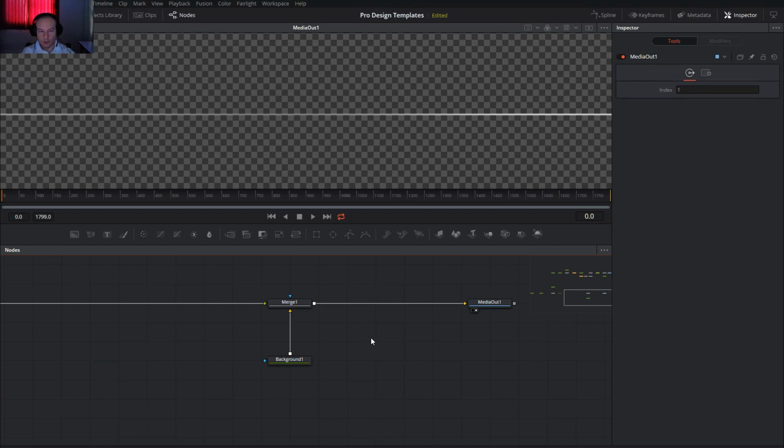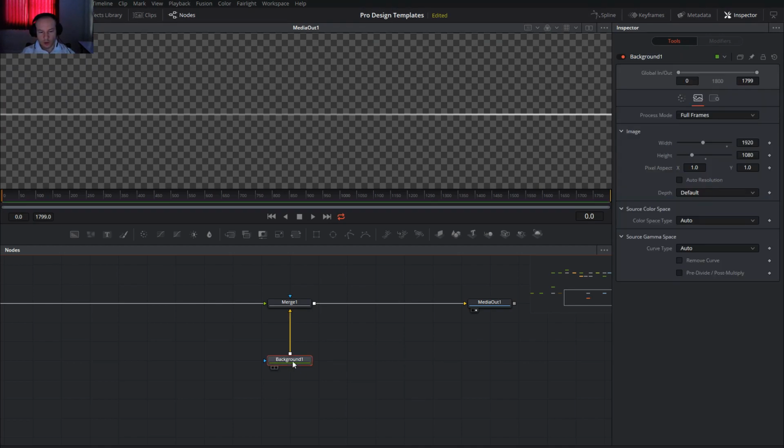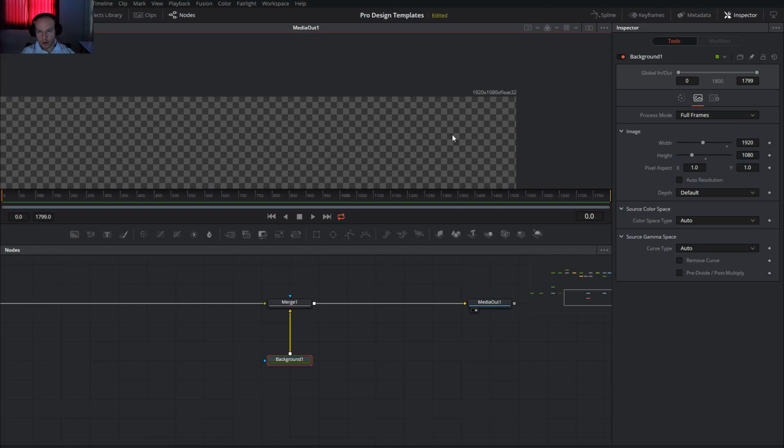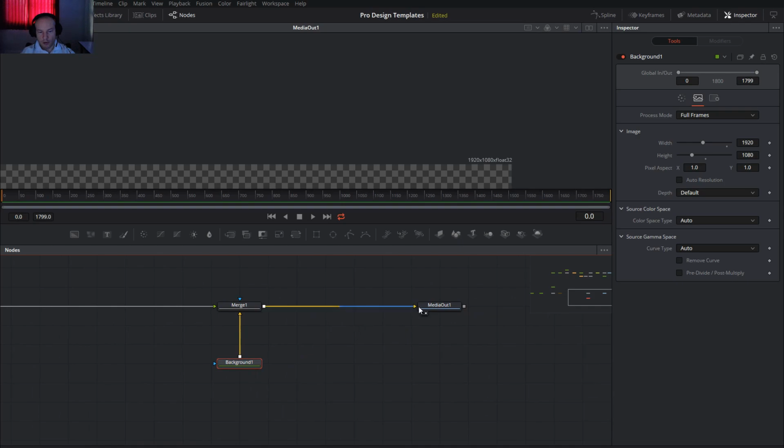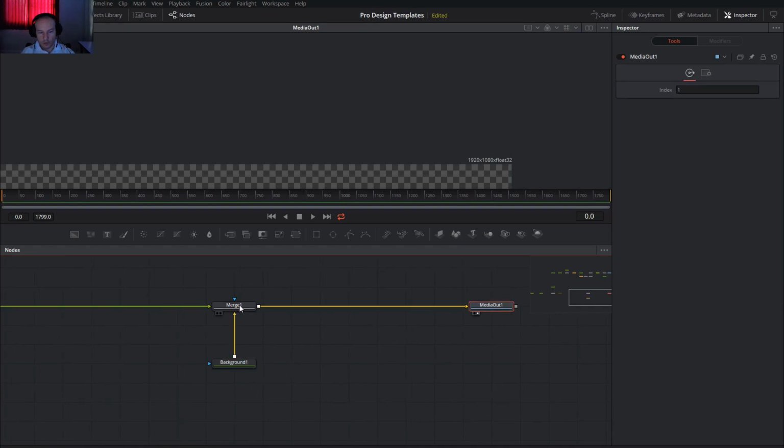Now let me explain a few things. As you can see here, this background goes inside this merge and goes inside the media out, and is affecting the resolution for this media out. If I change the height here, you can see it's changing the resolution for media out. This means everything after this node here, after this merge or this background, will be in this resolution.